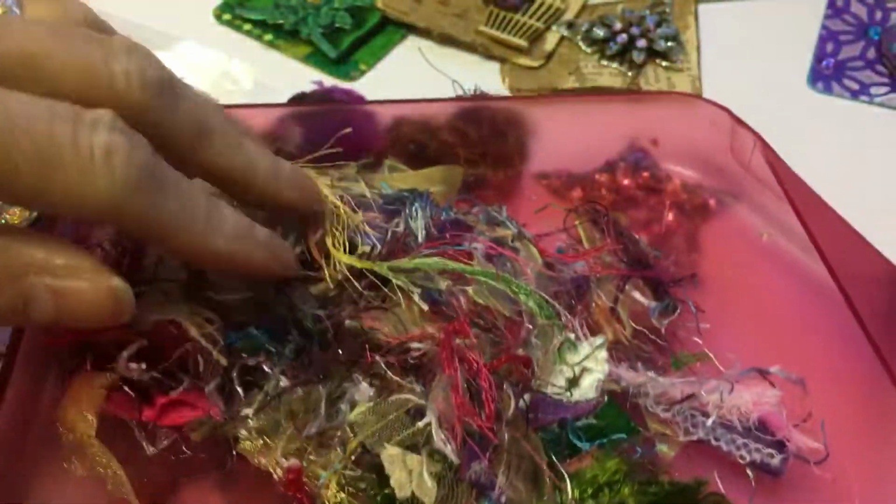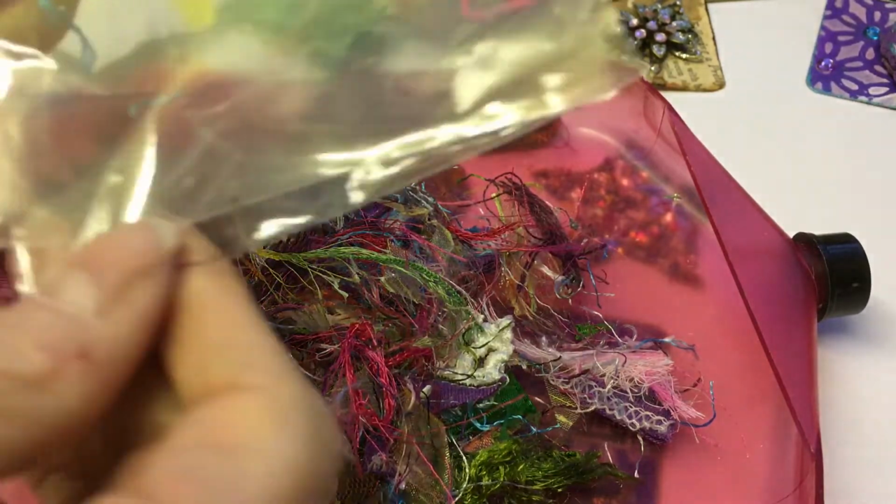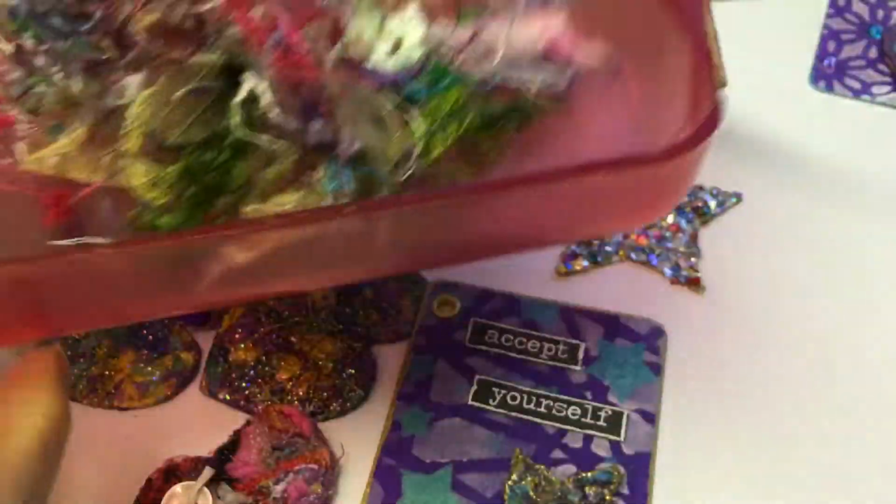These bits, oh, I'm terrible at saying. I found these in a drawer in these two little bags. Why do I save bits like that?